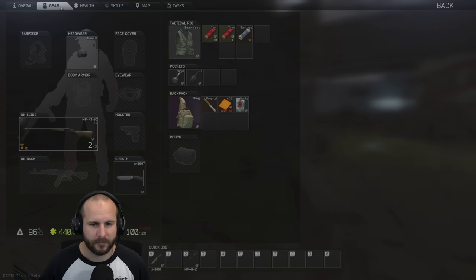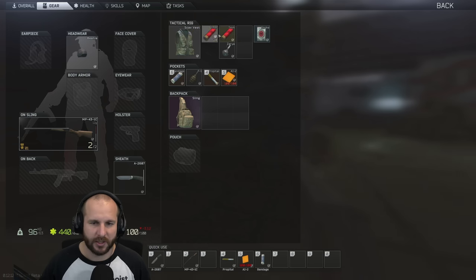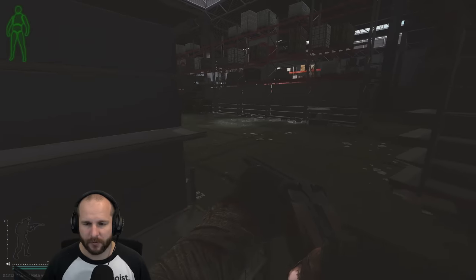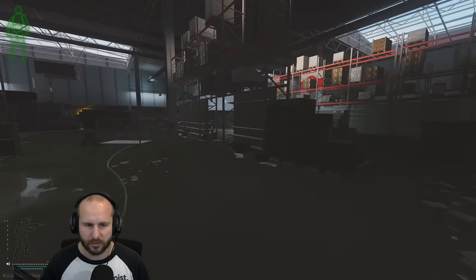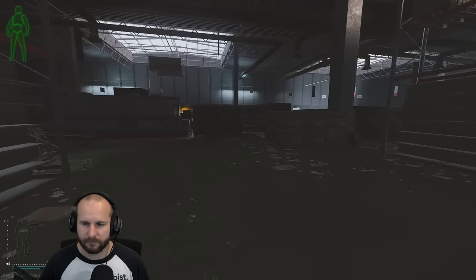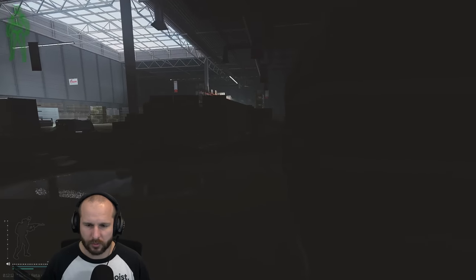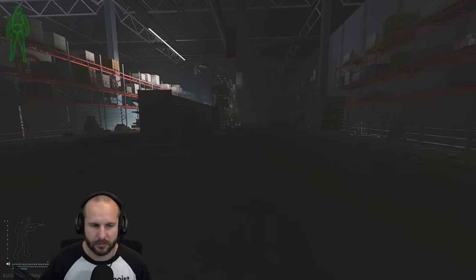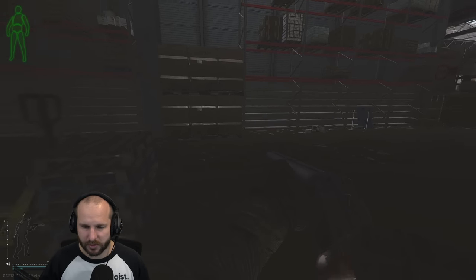All right. Now, for a little bit of trivia, the double barrel used to spawn with no ammunition. Now, I believe we still need one more Dishonka. So let's see if we can get that done here. No, we're already here. Everything looks looted.